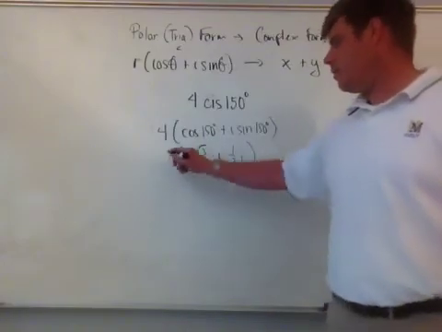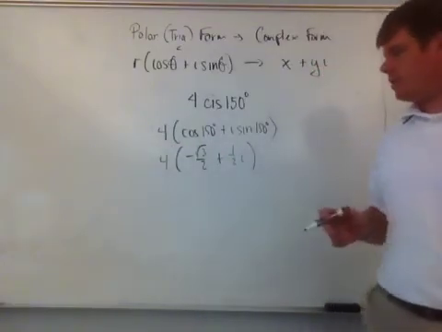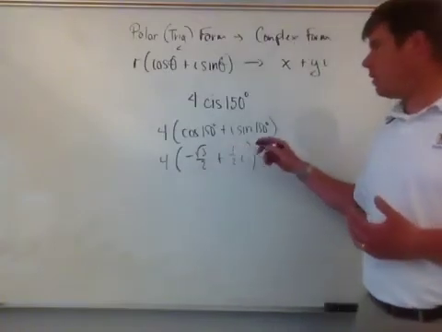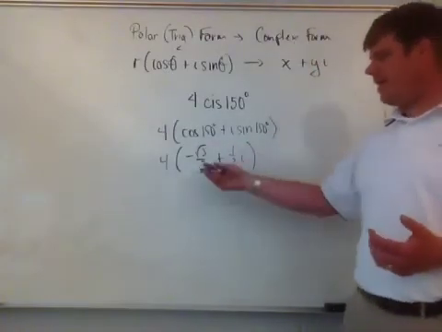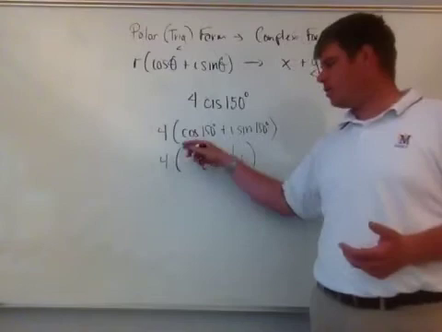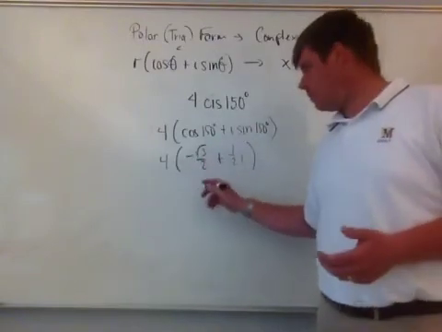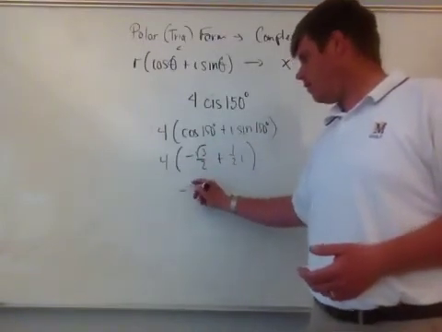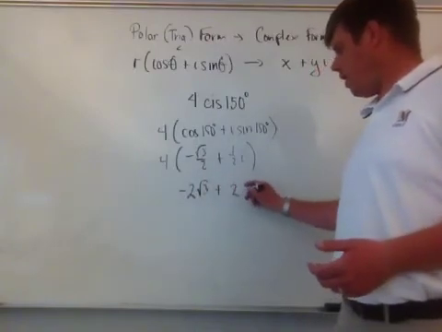And I have a 4 on the outside. So to complete this off, because every value in complex form has to be x plus yi, I can't have any multiplication here, I must distribute the 4 through. When you distribute the 4 through, you get negative 2 root 3 plus 2i.